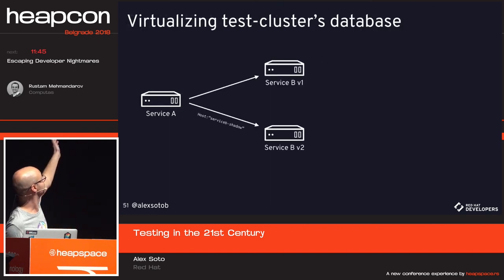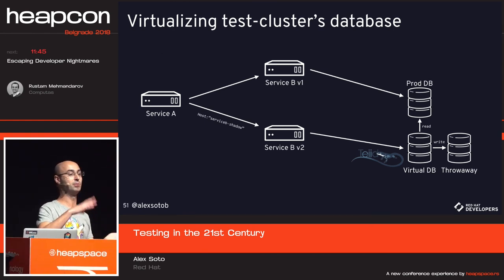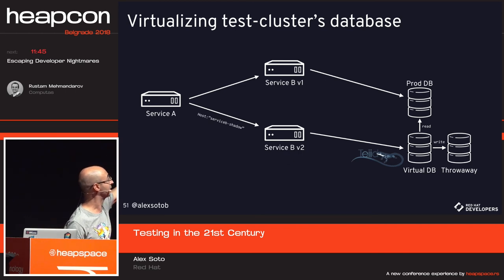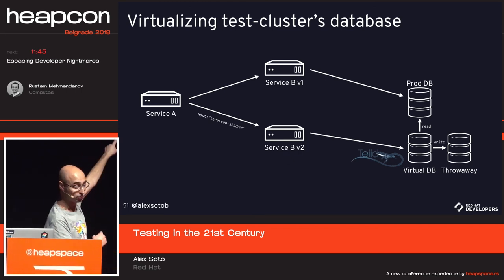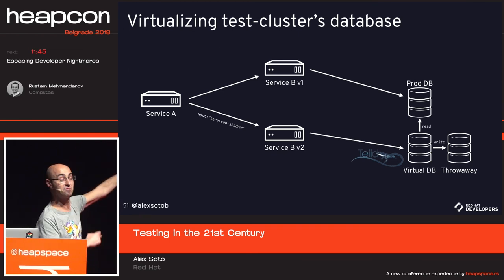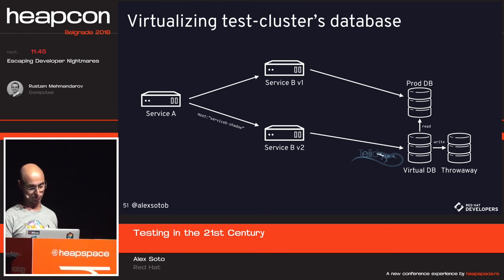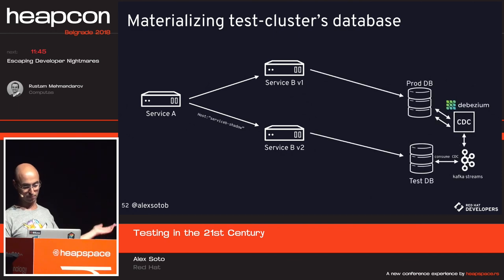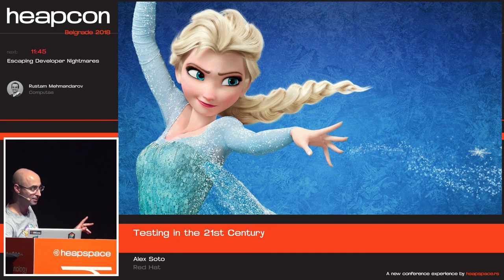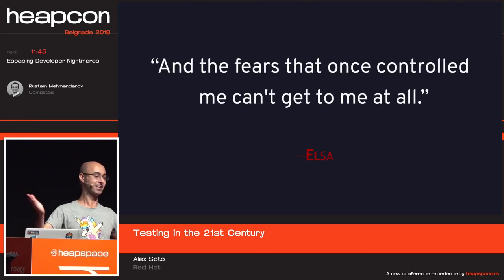You can also use other techniques, for example Tap, which allows you to create virtual DBs. When the request goes to service V1, just get it from production. But if it goes to service V2, then read from the production database, but writes go to a database that is thrown away after I release my service V2. You can use the same with Kafka and Debezium.